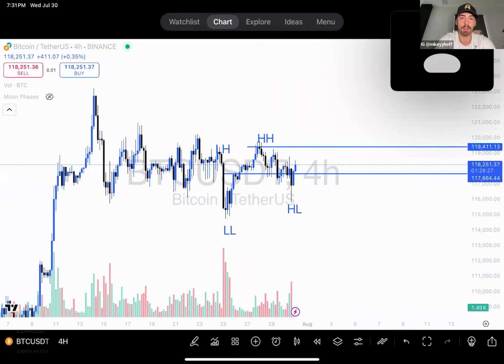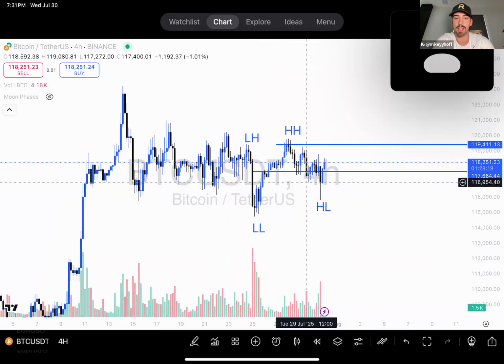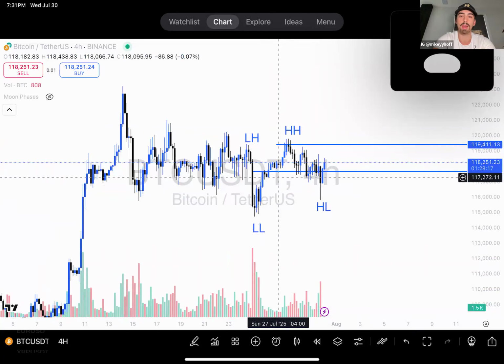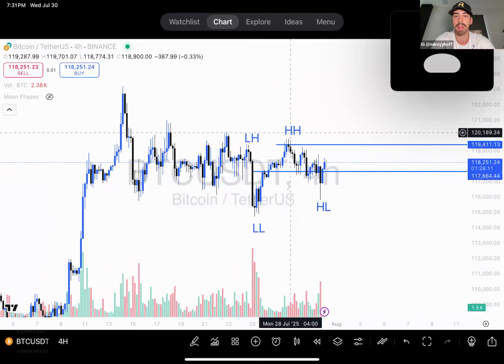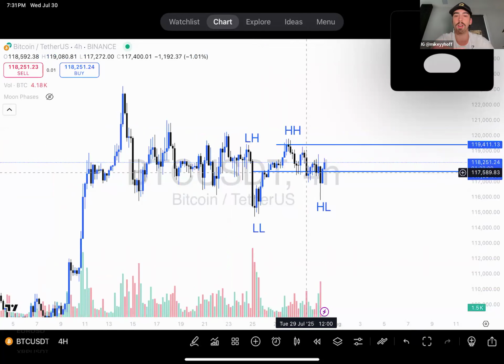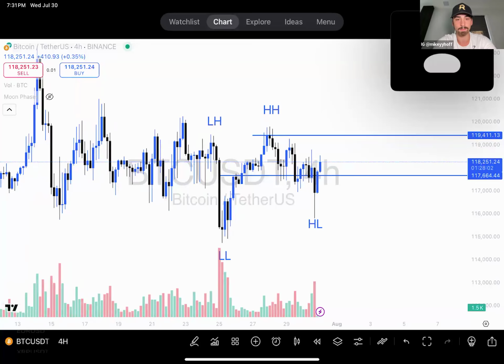Because, right, let me move this up a little bit. This low that we just created is higher than this low, but this high that we made here, right, the market actually broke above this previous high that we had and created a higher high. So in this case, we are in an uptrend, right? Hopefully that makes sense for everybody. Hopefully that's clear for you to see.